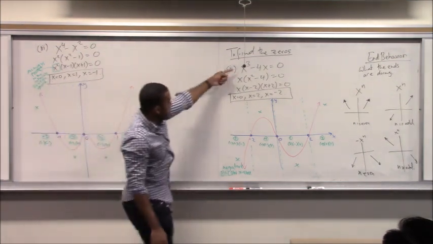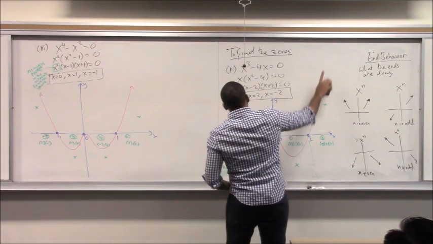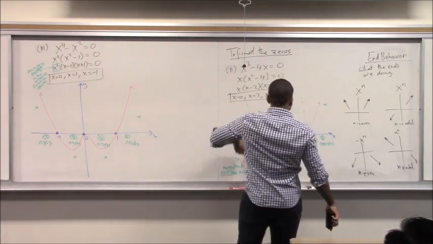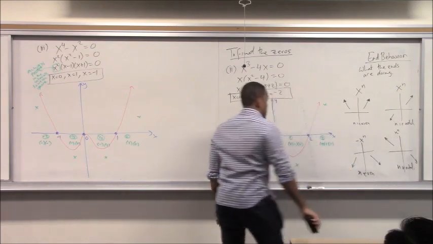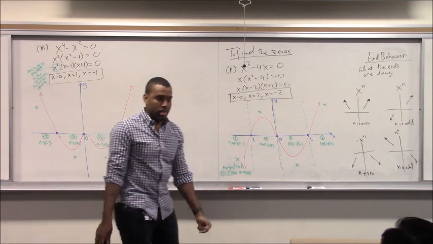And you'll notice here the highest power is odd. So you can know that the right side should be going up and the left side should be going down by this picture. But again, I didn't even know that when I was doing this the first time, right?